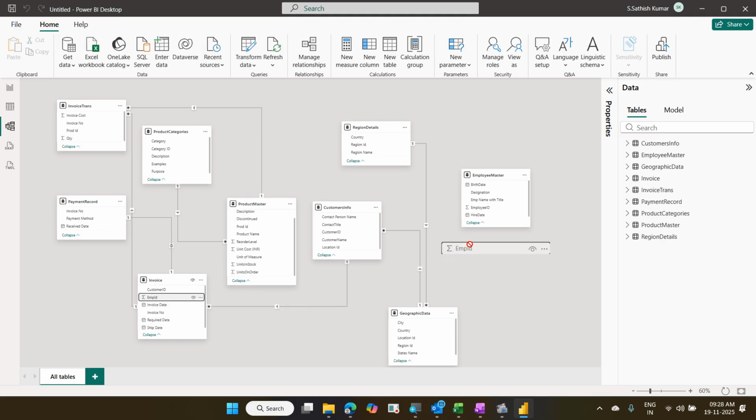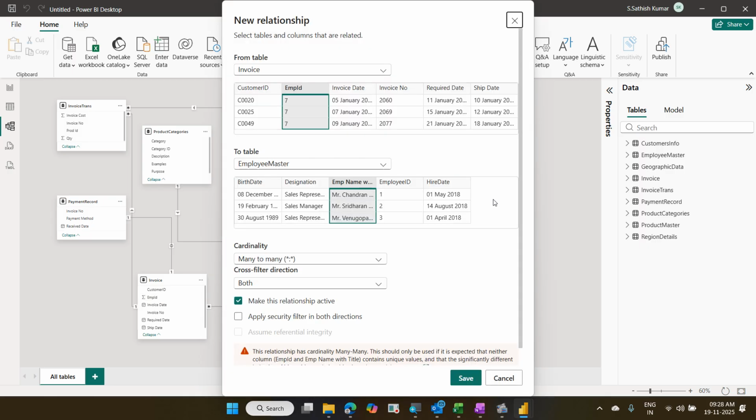If you are wrongly dragging it, suppose instead of EMP ID, I am dragging it to the employee name, will it throw an error? Not at all. It will not throw an error. But if you wrongly dragged with the mouse into some other area, like employee name, we have a second chance. Now I can connect it to the proper column. So employee ID, this employee ID.